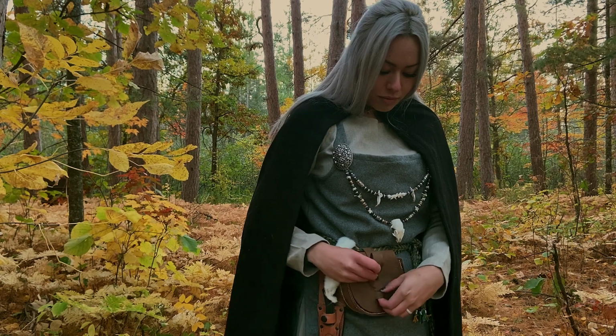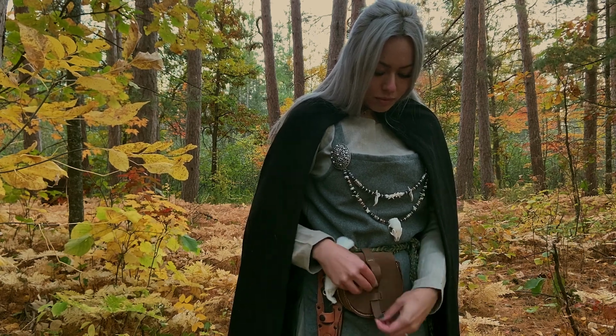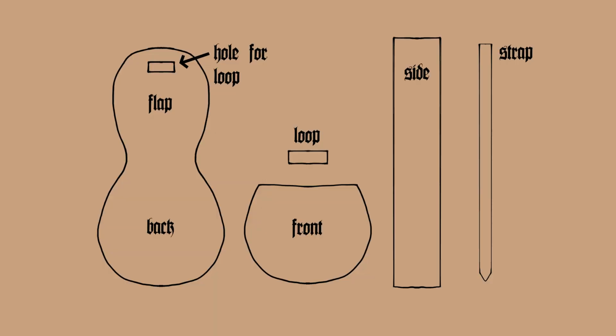In this video I'm making a Viking Age inspired leather pouch. As always, we start with the design and the patterns.